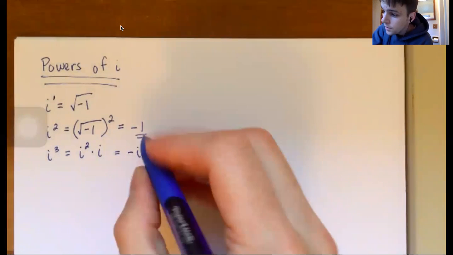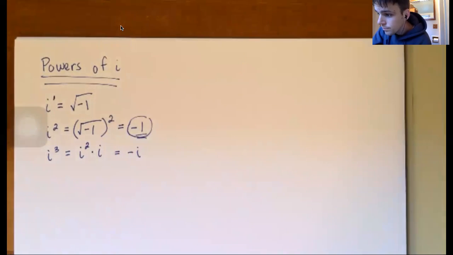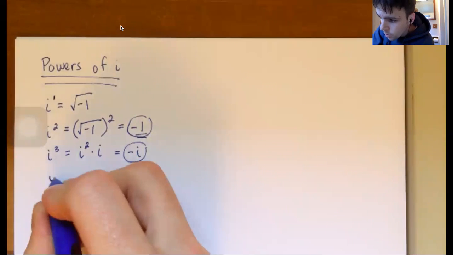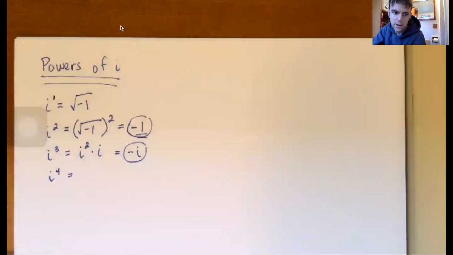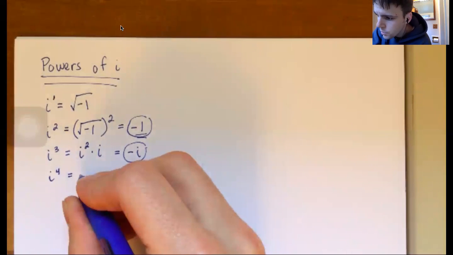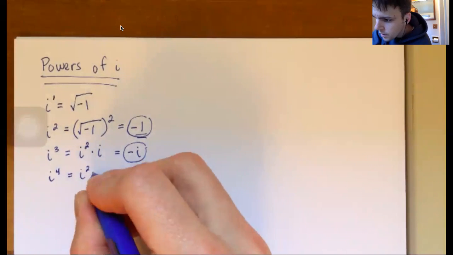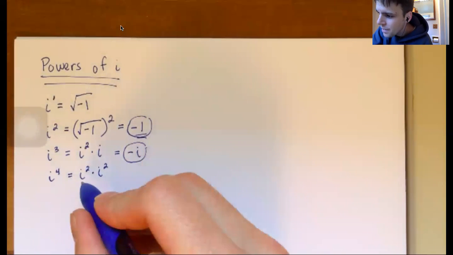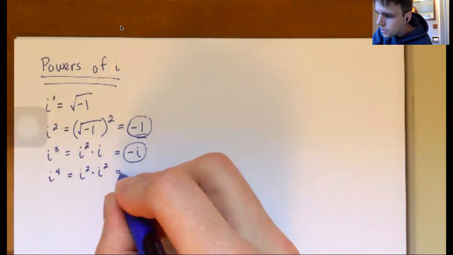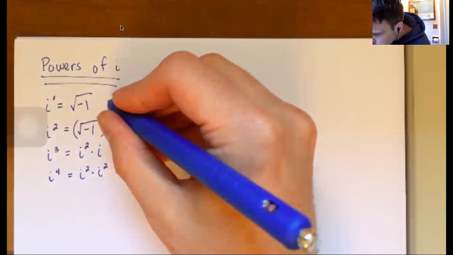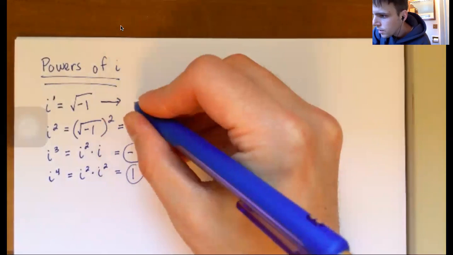Cool. So i squared, i to the third. Let's do i to the fourth. And this is actually going to complete a little pattern that we'll eventually see. i to the fourth, again using some exponent rules, is i squared times i squared, because you would add the exponents in this case. 2 plus 2 is 4. Well, that's really -1 times -1, which is 1. And just to complete this one up here, i to the first is just i.